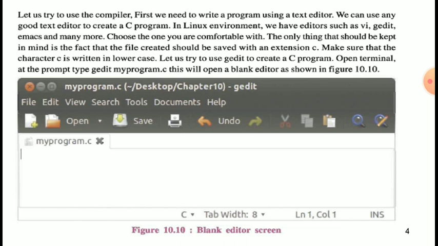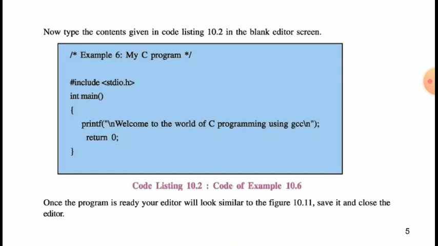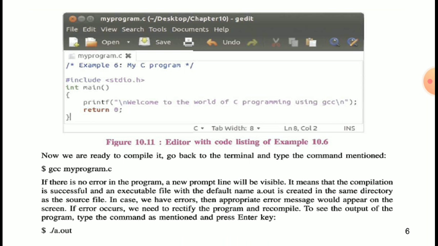Fourth, go back to the terminal and type the command to compile the program: gcc myprogram.c. Fifth, if there is no error in the program, a new prompt line will be visible.